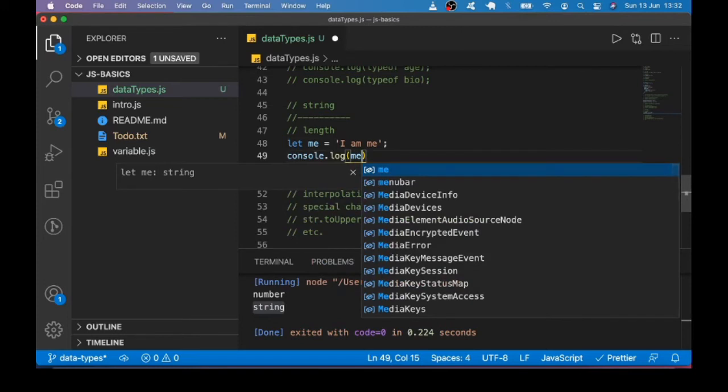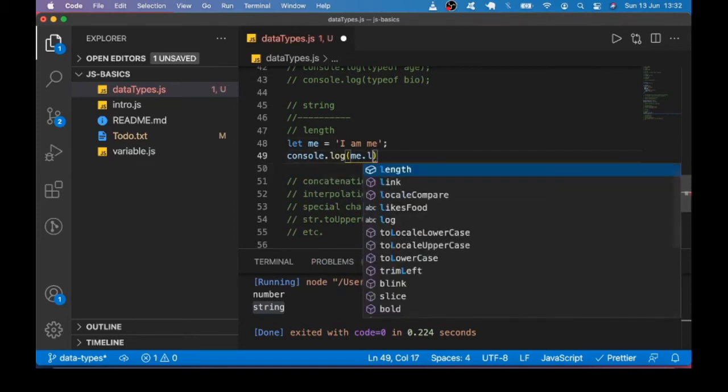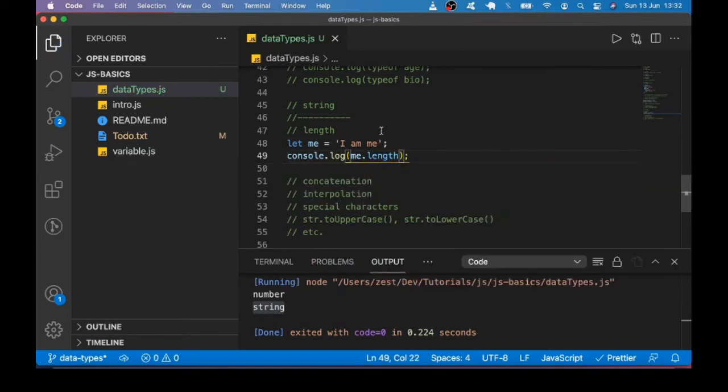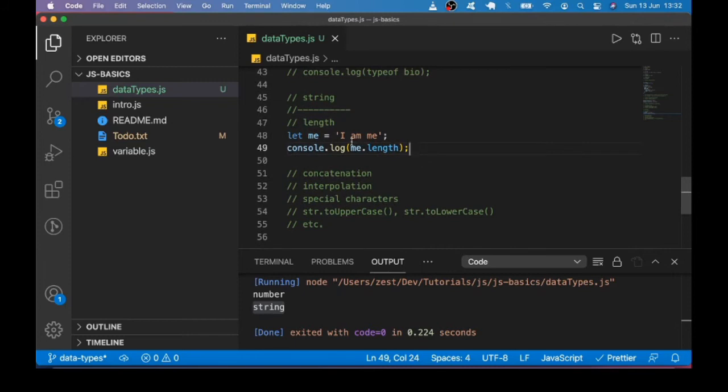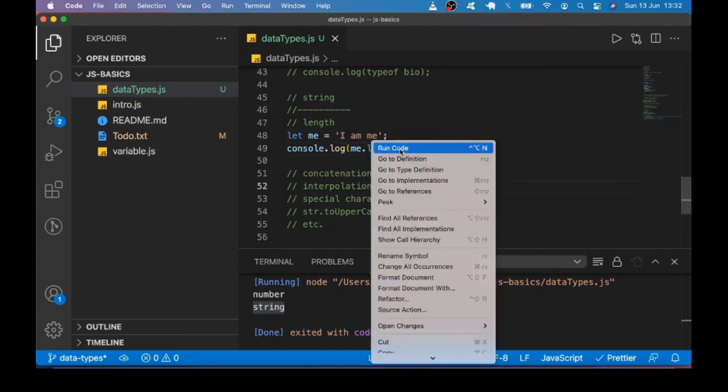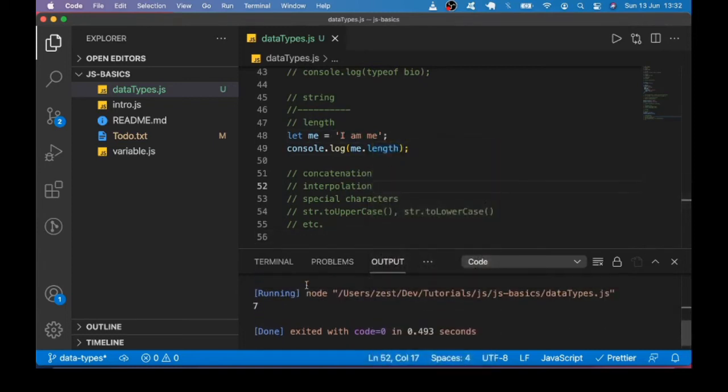So we type the variable name, we put a dot, and we type length. Length is a JavaScript property that we can use to tell how many characters are in a string. If I go ahead and run this, you can see that there are 7.